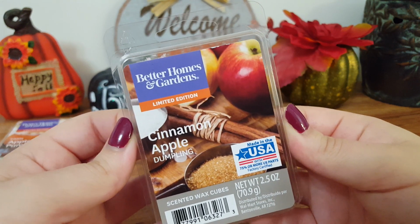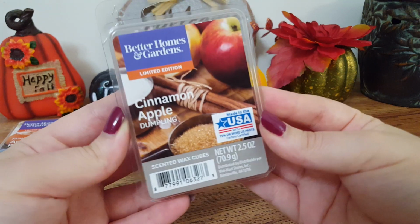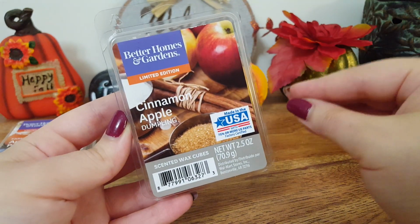I don't get any dough note or pie crust. It's just a straight apple cinnamon. Like I said, the cinnamon is more along the lines of red hot, which I don't care for because it just gives me a headache. This one was okay. It threw 5 out of 5. Amazing throw. Very, very strong.